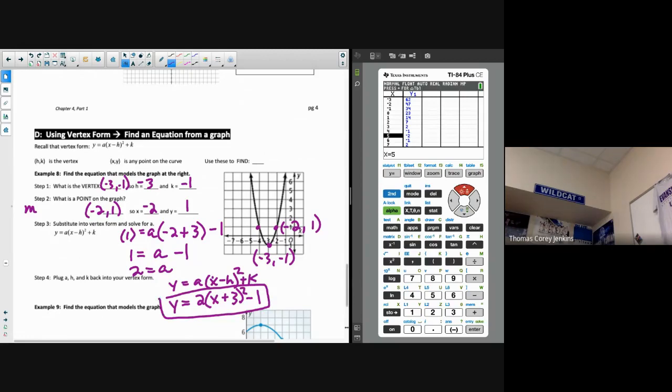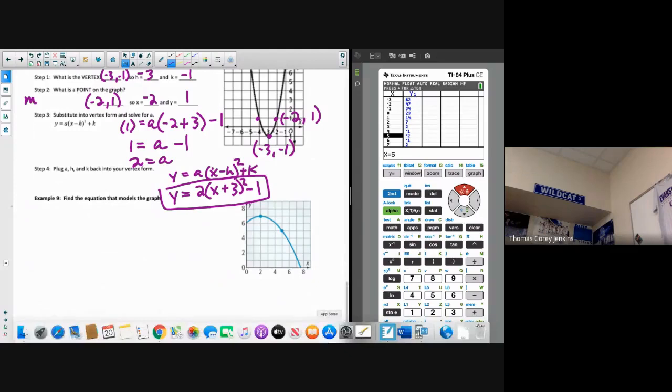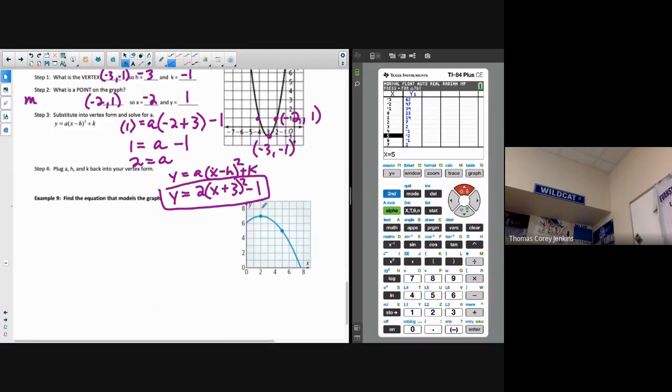All right, so let me maybe do one more a little bit quicker, and then that'll wrap it up. This is done on the notes, so maybe pause the video and try it if you think you get it, but I'd like to work this one out because this one's a little bit tough. All right, so my vertex is at 2, 7. So just right off the bat, I at least know this. Y equals something times x minus 2 plus 7. So that's the part that's pretty easy, right? You got most of it right there. All we need to do is really find a.